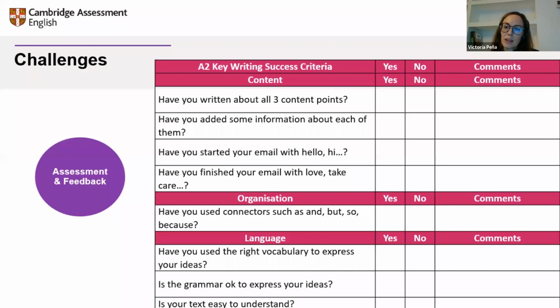Because they see a clear connection between their performance and the assessment criteria, the way it has been assessed. Sometimes when we give a mark, it's too general. So sometimes we need more specific feedback if we want to foster learning. So I think this connection between examples and assessment criteria is crucial for students.